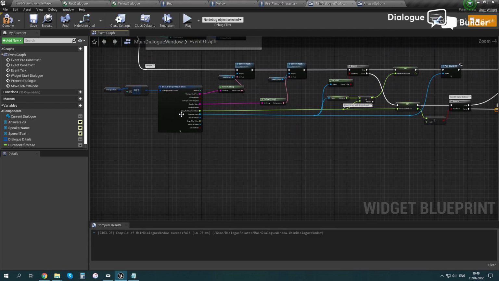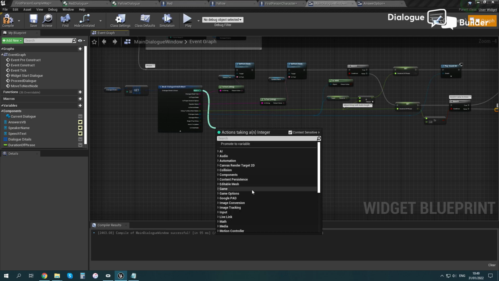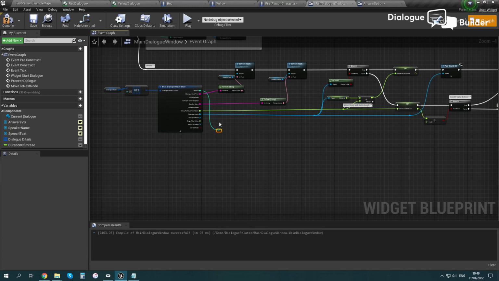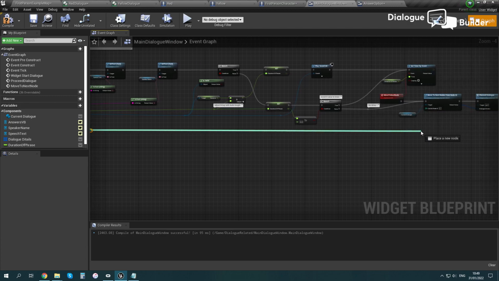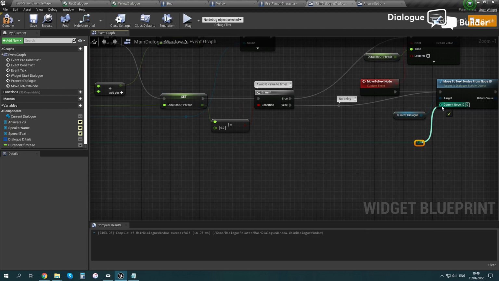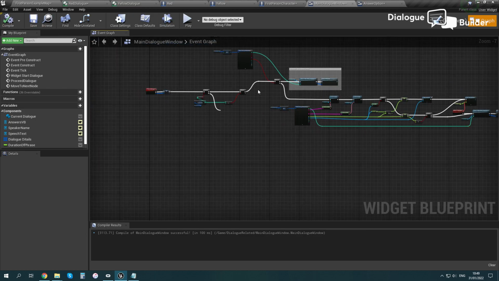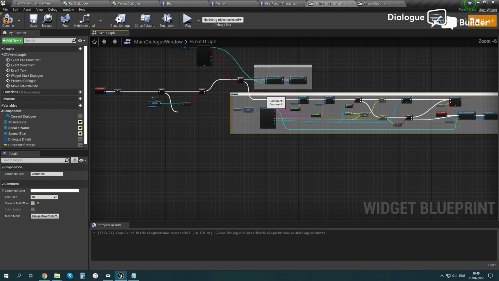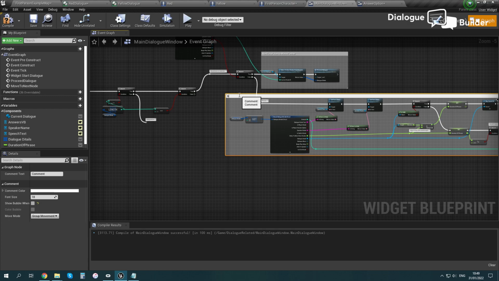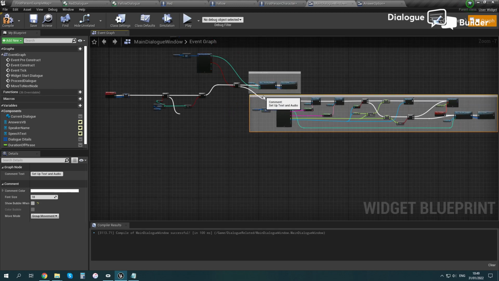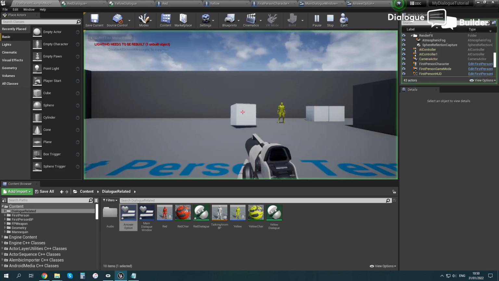Need to set current node ID into move next node function. So let's make a comment for a phrase part for setting up text and audio, and checking our system.